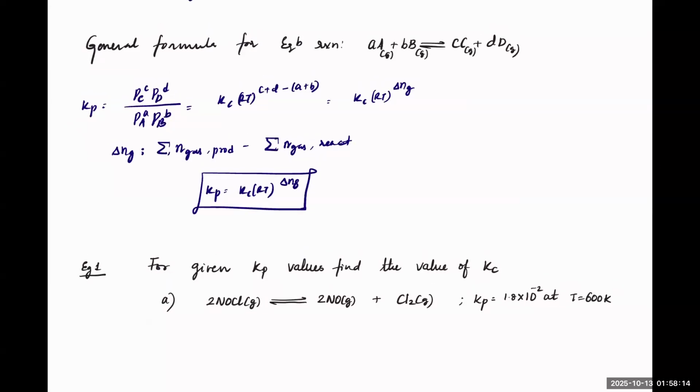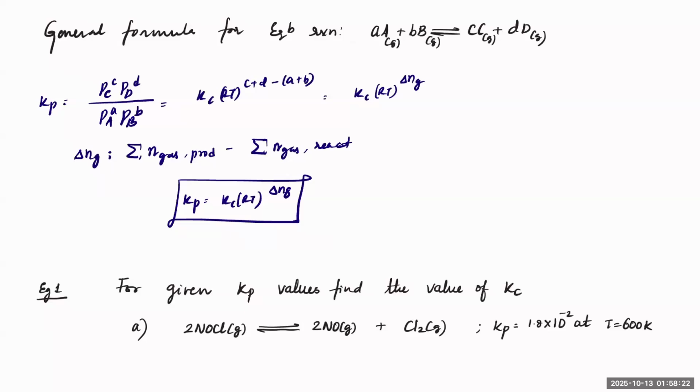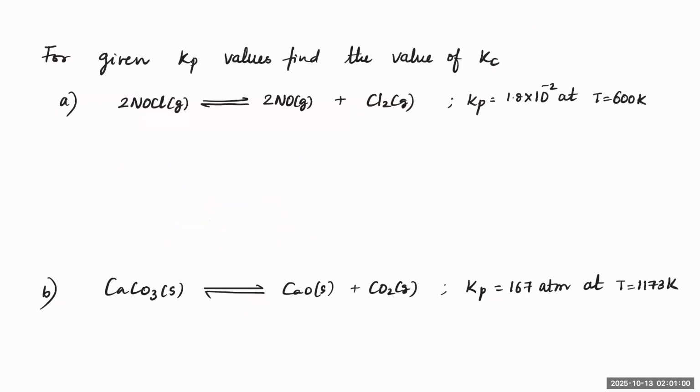Right. So please do check how the formula is, and based on that, please complete this question, everybody. Look into it. Check if you have solved it or not. Kp is equal to Kc into RT raised to power of delta Ng. Delta Ng in this case will be equal to 3 minus 2, which is 1. And Kc will be equal to Kp divided by RT raised to power of delta Ng.